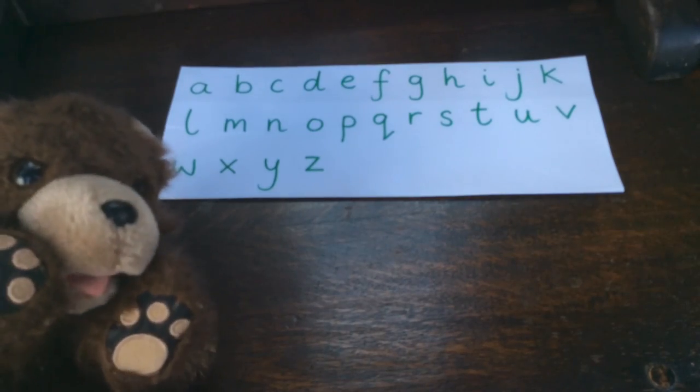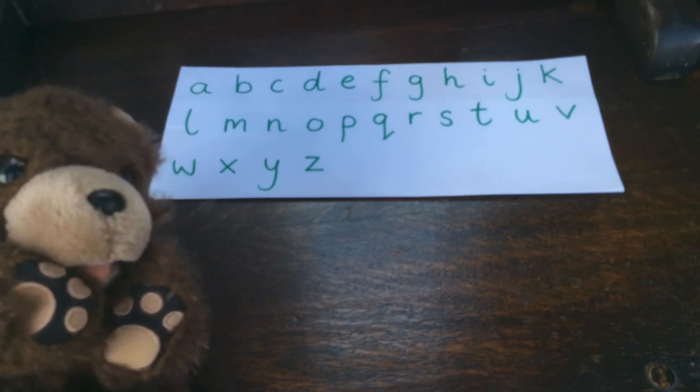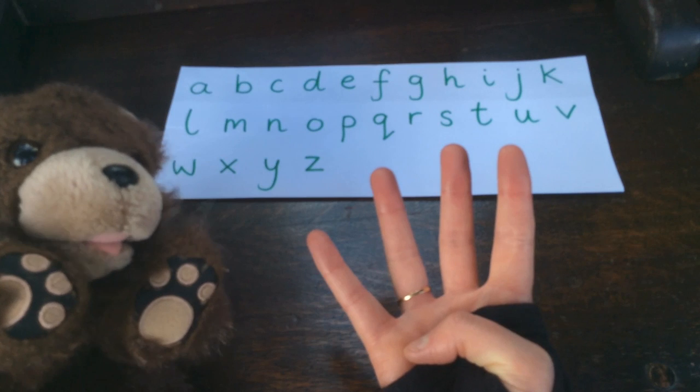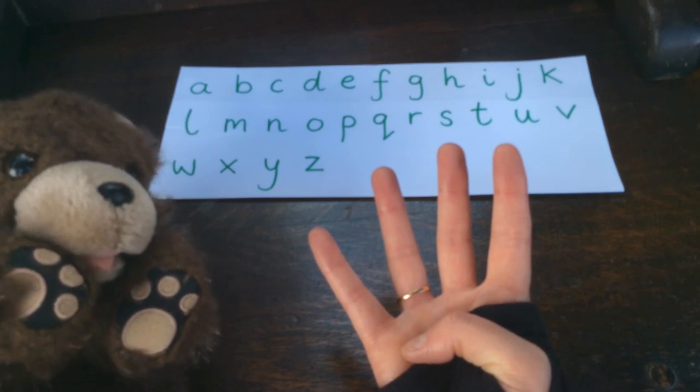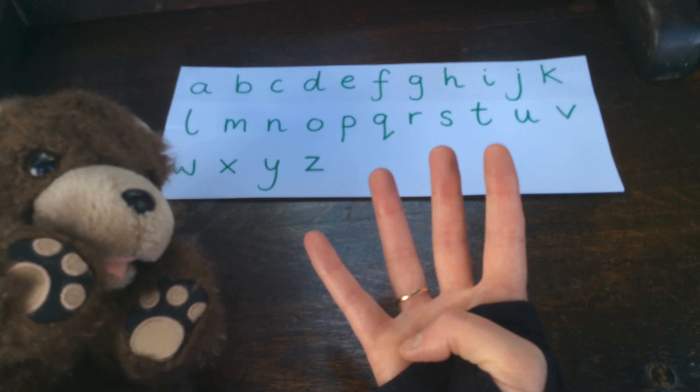Elbow bump again. Woo! Right, we're going to do some spelling now, and we're going to start off with the word plan. Lucy, can I ask you to put your fingers out? There we go. Fantastic. So Lucy's going to help you with the segmenting. You might want to do it on your fingers too. And we're going to start off with the word plan.